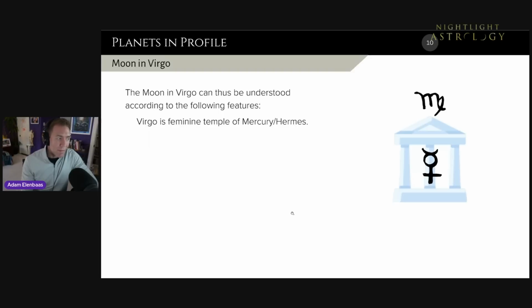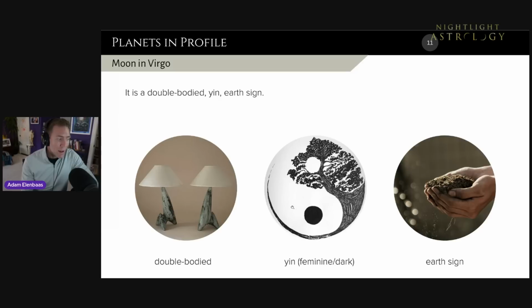Now, it is a feminine mercurial moon that is double-bodied, feminine or yin, and earthy. So we're talking about a feminine, yin, double-bodied, earthy Mercury. All of those qualifiers are really giving us information about what kind of Mercury we're dealing with. And the placement of Mercury in this time of year with all of these qualities has to do with the way in which the zodiac is mapped out according to seasonal fluctuations of light and dark, the yin and yang. And so this time of year, in terms of the light and dark, the preparation for the harvest of the fall equinox, is why these qualities and Hermes get placed here.